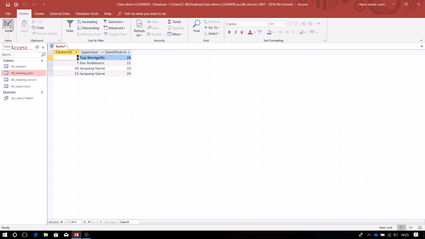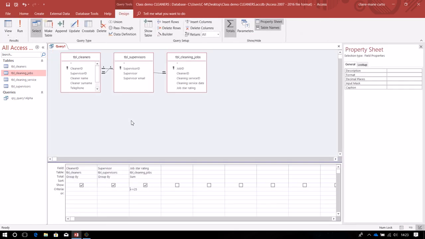That was the filter that I put on it. So what this query does is only show those cleaners. It's using the job star rating as a filter and only showing those cleaners that the filter has been applied to.